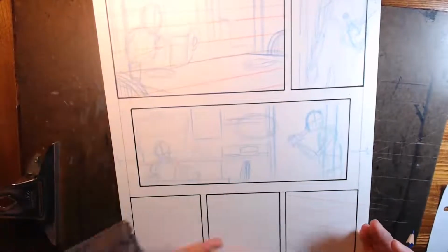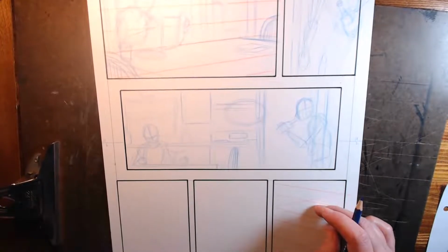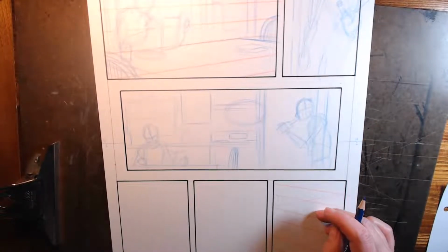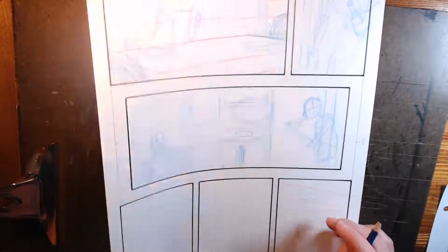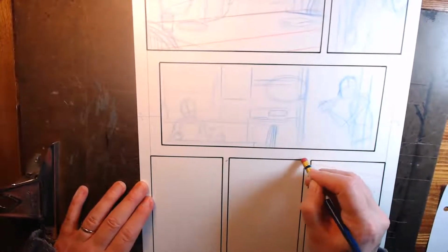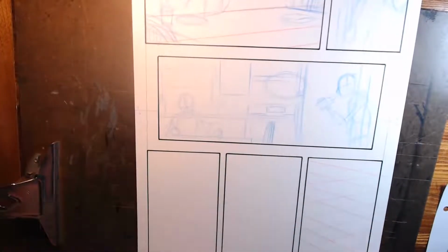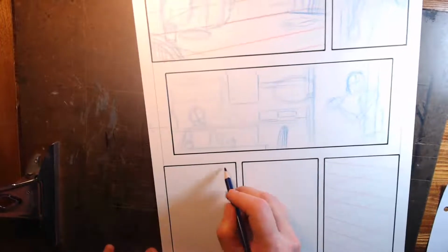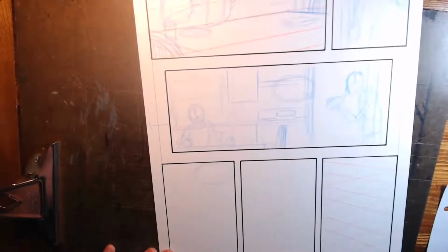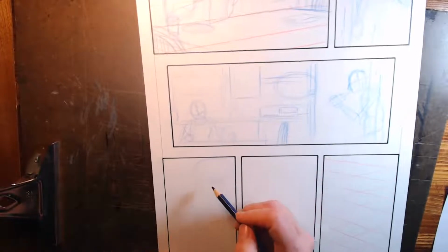All right, so there's the basic layout of this panel. What are we at? We're at 8:45. Okay. Got another. I think that's a pretty... Yeah, it's just two words. It's a very small word balloon down here.